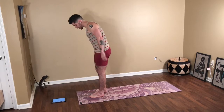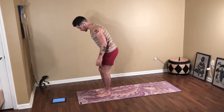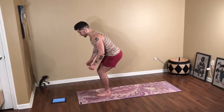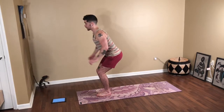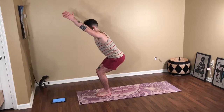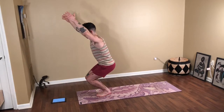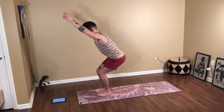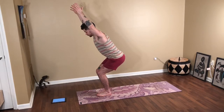Okay, find Utkatasana, fierce pose. Feet are going to come close together. Send the hips back, squeeze the inner thighs, tuck the tail just a little bit. Reach the arms out in front. See how low you can get without bringing the knees too far forward, so we'll keep on sending the knees back. Try to bring the weight more into the heels.